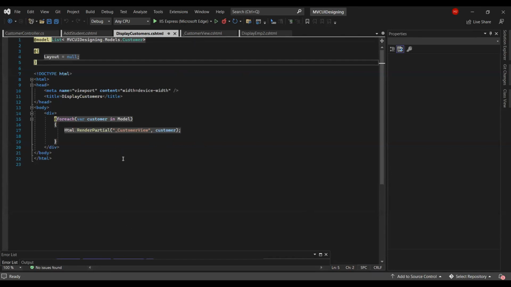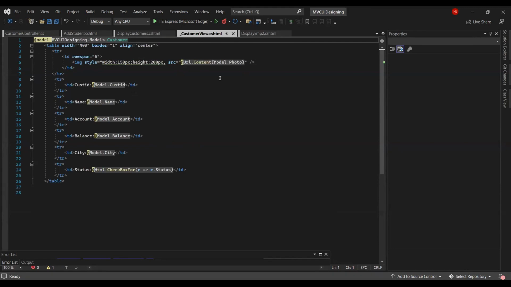Show the view. Underscore customer view. Show the controller.